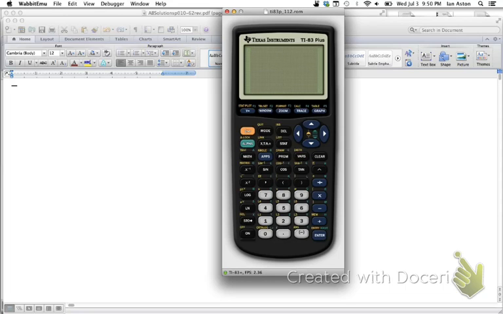We want to integrate this, so that's Math, option 9, for function integrate. And we want to integrate what we have in y1, so again I hit Vars, 1 to the right is Y-Vars, it's in function mode, and I want y1. And my calculator needs to know with respect to what variable, so we're using x. And now I'll type in my limits of integration, the lower limit first. So in our case it was from 0 to 5. Close parentheses, and there's my notation. And I'll hit Enter.